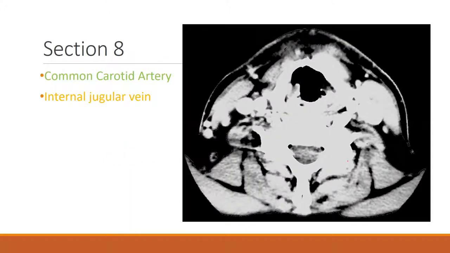I would recommend that you print out these cross-sections. You've got an entire file of all the cross-sections that we'll be covering this whole semester. And we will come back to some of the same cross-sections and look at other system organs, like digestive organs, etc. So it might be handy to have one set of printouts that you could continue adding notes to. All right, so here we're looking at what we call section 8, and we would be right around the neck. For example, this right here is a cervical vertebra, so I'll put C for cervical. And these sections go in order about an inch apart. The section 1 in the packet that you have, if you want to print it out, kind of goes right through the forehead, and then they just go inch by inch all the way down to the body. We go all the way down to the pelvis. So the last section we'll look at in a minute is down in the pelvis.